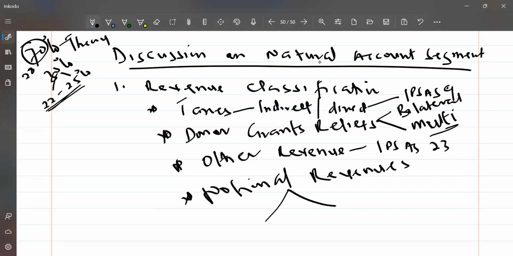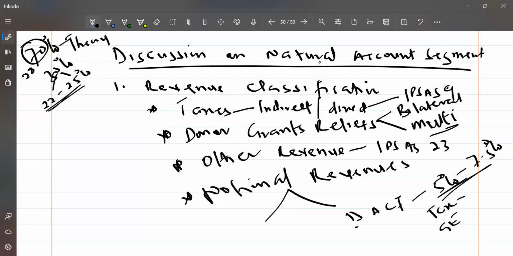So when it comes to local government, we have something called decentralized transfer. And this, the government of Ghana is supposed to transfer a minimum of 5% to a maximum of 7.5% of their tax revenue. The word is tax revenue. To the local people as decentralized transfer. They have the GET Fund. All this money being transferred are notional revenues. Is that clear?